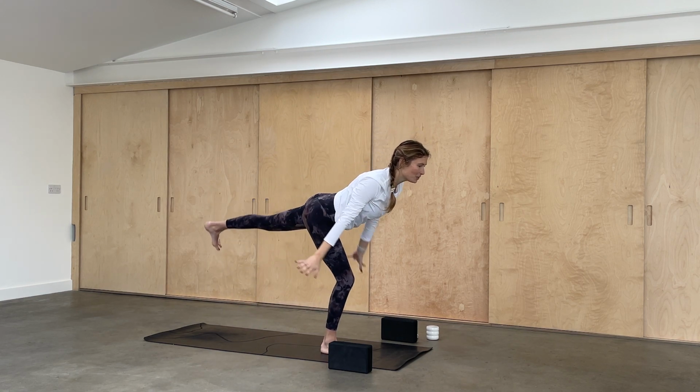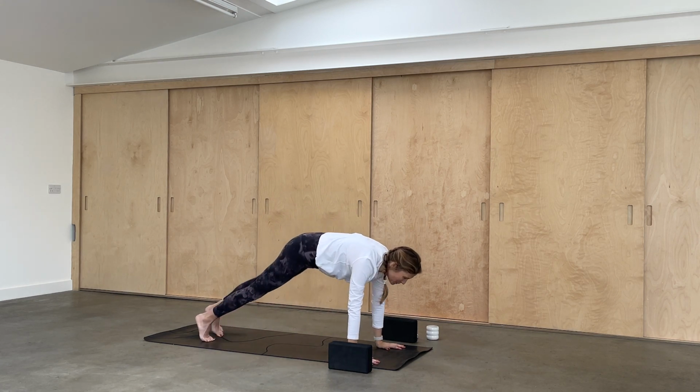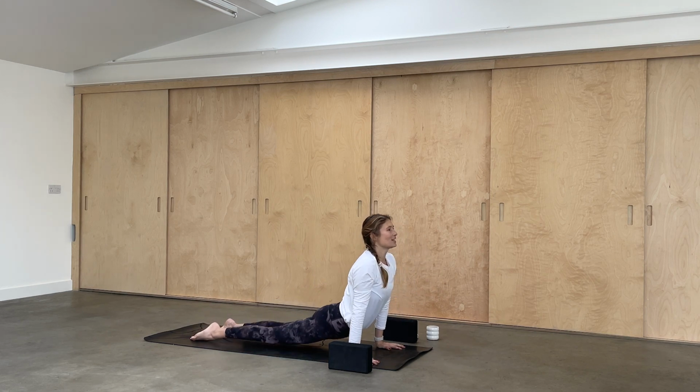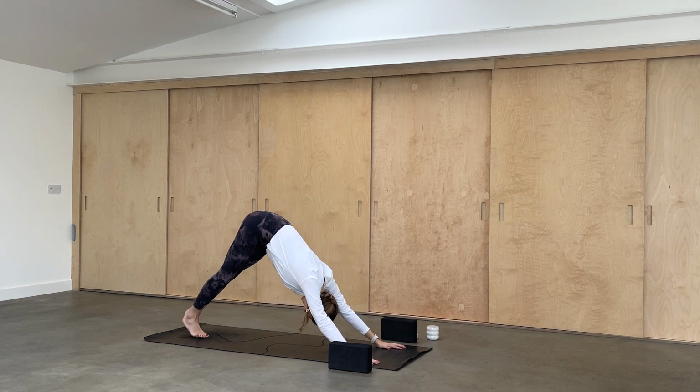Inhale, come to warrior one. And exhale, vinyasa. So if that feels too quick, too wobbly, you can always just slow it down. Take fewer flows from warrior one to warrior three on the left side. Let's give it a go.